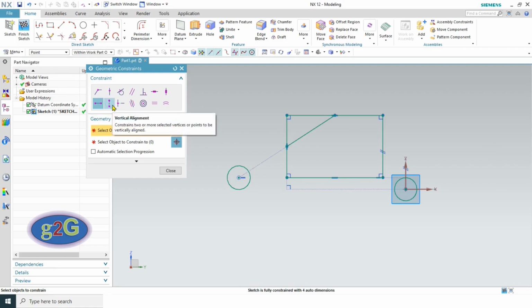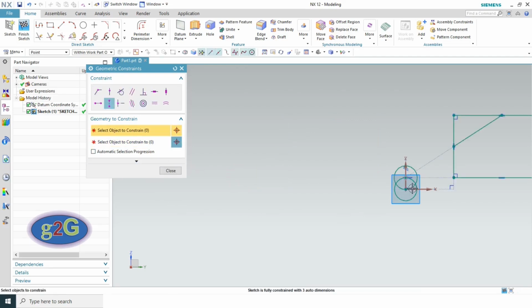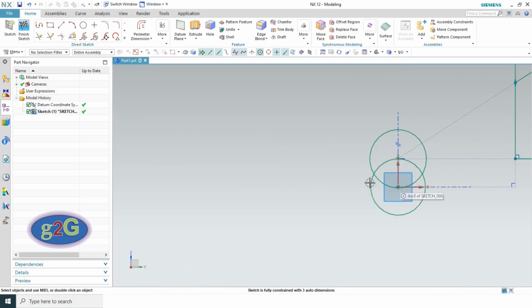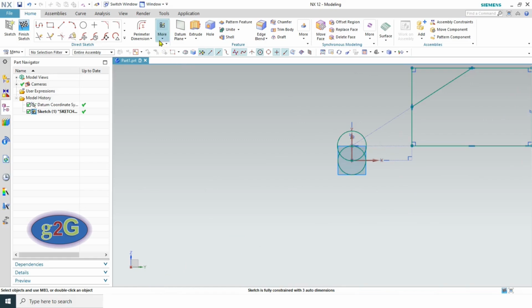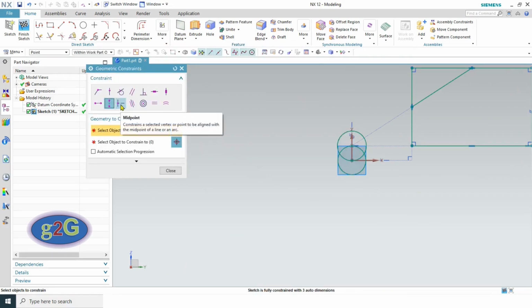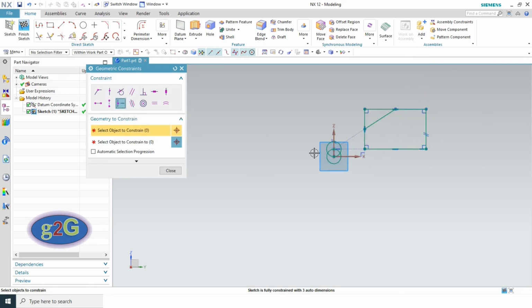Now next constraint is vertical alignment. For vertical alignment, I'll select again two entities. Okay, suppose I select this point and this point, then they will get aligned vertically. So vertical alignment is done here. Now I'll go in geometric constraints again. Next constraint is midpoint.